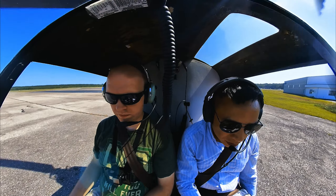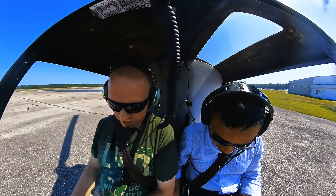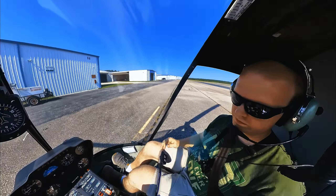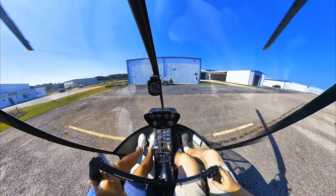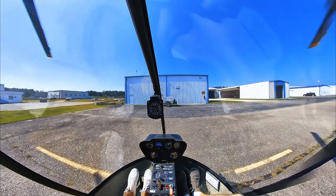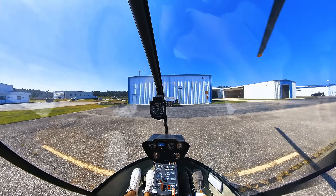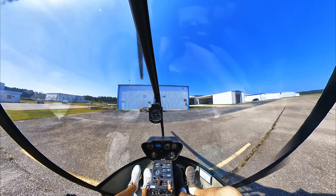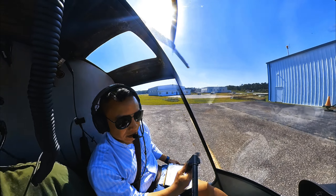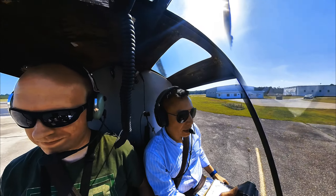Alright, we're about ready to go so I'm going to roll that throttle back on and I'm going to pick it up and I'll give you the controls when we're a little higher. I'm going to have it positioned so you can feel what I'm doing. The pickup is a two-stage pickup — I'm lifting up on that collective until we get light on the skids. Once everything is stable and not moving around, then I'm going to continue to my second stage where I start pulling up on that collective and stop at about three to five feet over.